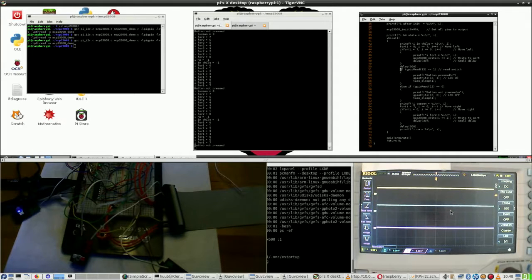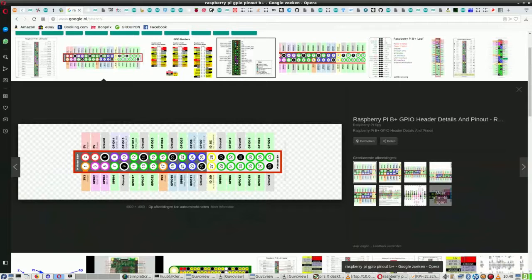Once again, wiring is so subtle. Look at that. How sweet things are.